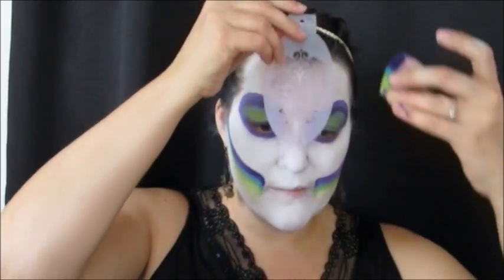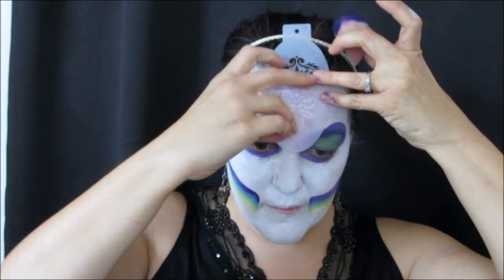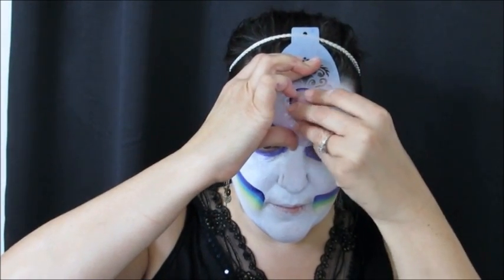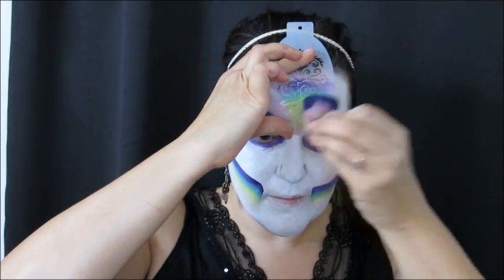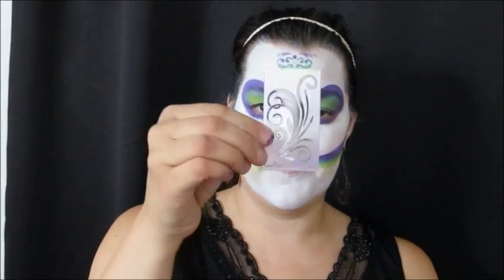With really clean dry hands and a clean dry stencil — because you have all that white paint and you don't want to mess it up — center BAM stencil 2027 in the middle of your forehead and tap on the loaded Wicked Art sponge so that the purple is on the top going down your forehead. Load up the sponge again, making sure your hand and stencil are really clean and dry, otherwise you're going to mess it all up.